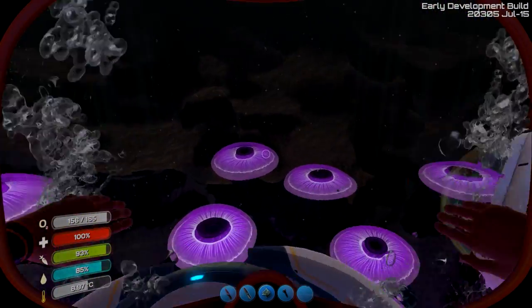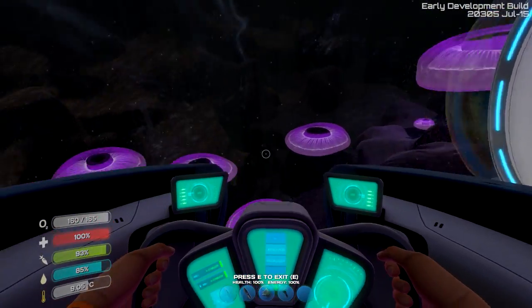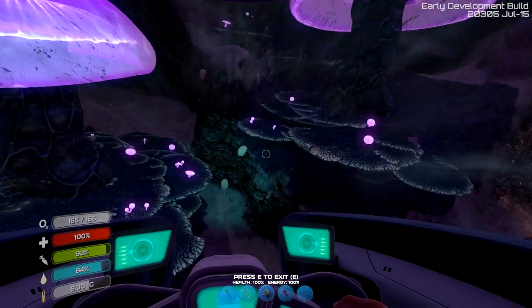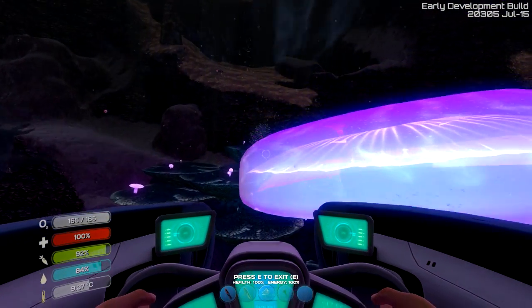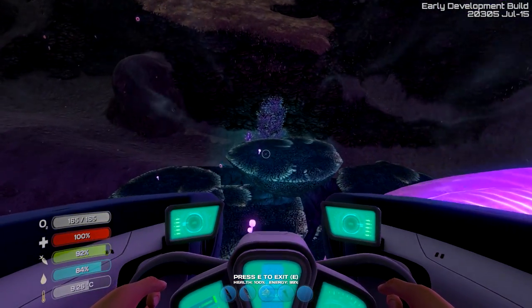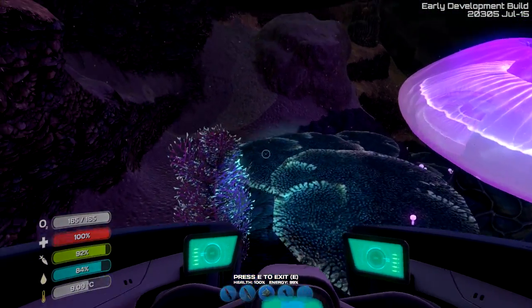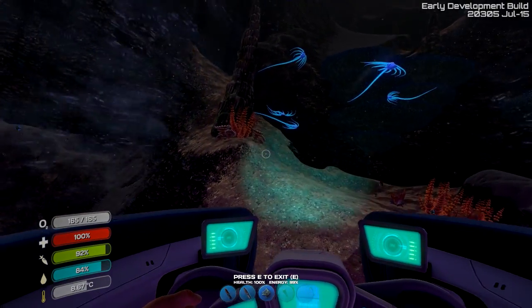Another thing that they've done here, let's get into the Seamoth. I want to quickly show you guys. They've added these little purple plants around the jelly shrooms. They've also added these kind of plants hanging out over here, which is very neat. So a few additions. There are some of these red plants up in here.